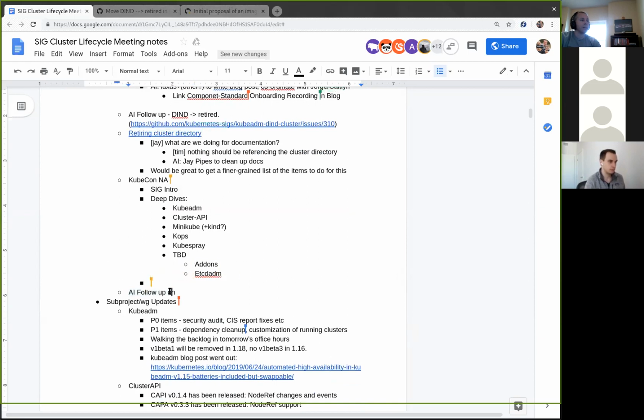It looks like, Lucas, you might have been typing down below. Action and follow up on the graduating owners, approvers, that kind of stuff for some projects. We've already done that for KubeADM. I think Cluster API did that last cycle too, because they're a little bit off kilter with regards to timing. And I believe add-ons also did that recently, because I got poked on that in a couple of issues with Justin. I don't know about other projects. I do know that etcd-ADM was looking for more reviewers and approvers. Are there any other comments from other folks on other sub-projects?